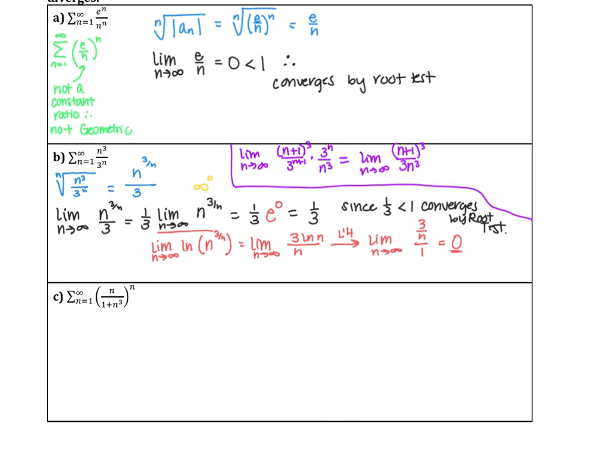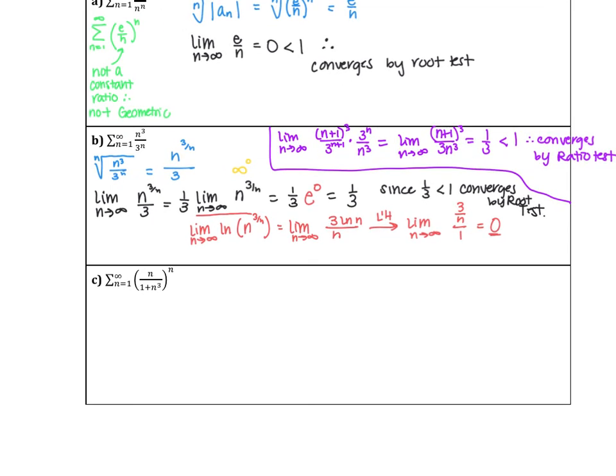And if we do this, notice my n behaviors are the same. It's both to the 3rd power. If I were to FOIL this out, we'd have n cubed plus 3n squared plus 3n plus 1. And so both my degrees would be 3, and my leading coefficients in this case would be 1 over 3. So this would equal 1 over 3, which is less than 1, which converges then by the ratio test. So you can see we can often use multiple rules. Sometimes some are easier than others. So what I want you to do is hit pause and try this last example.